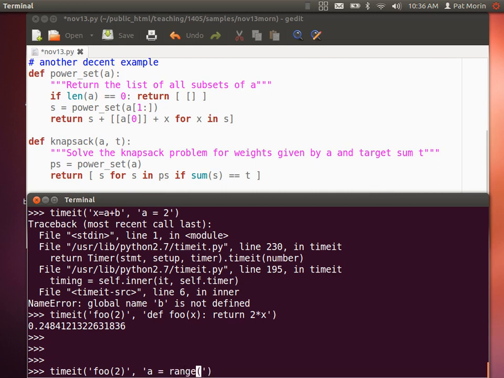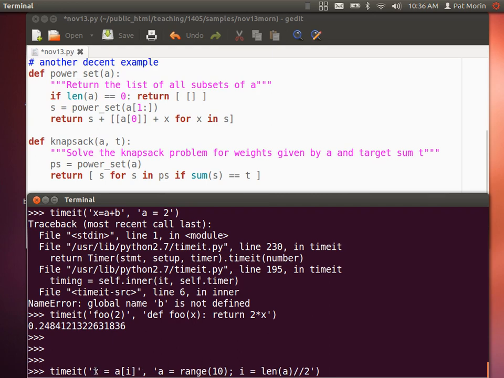Other things that don't take long. Let's say in my setup, I define an array which contains 10 elements, and I'll define an index i, which is the length of a divided by 2.